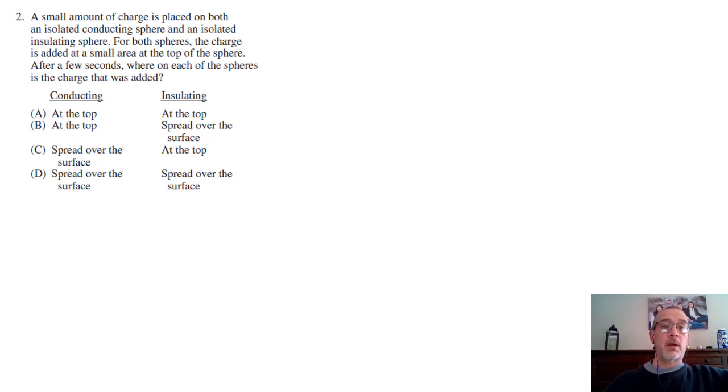This next question, I'm back to number 2. It's a different test actually, but it says a small amount of charge is placed at both an isolated conducting sphere and an isolated insulating sphere. For both spheres, the charge is added at a small area at the top of the sphere. After a few seconds, where on each of the spheres is the charge that was added?